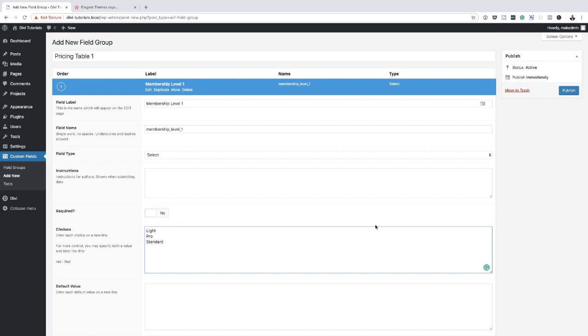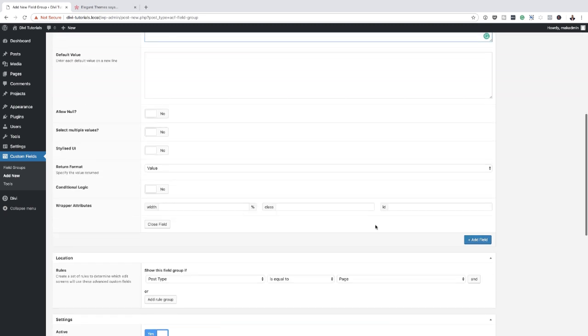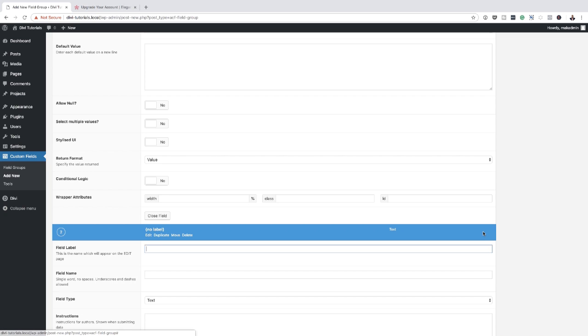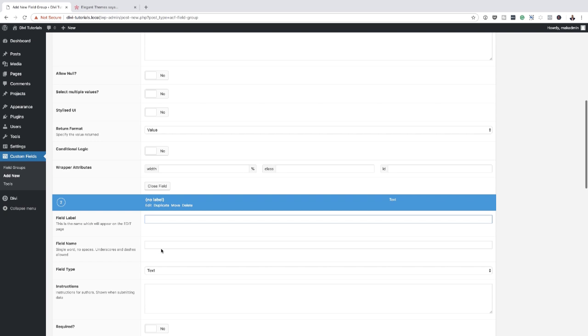Okay, so the next stage now is to go and add another field. So I'm going to click here on add field. So the field we're going to add here is for the membership description. Okay, so we want people to know what membership it is. So I'm going to come over here on the field label, add my membership description 1. I'm going to hit the tab key. Now I'm adding membership description 1 here because I'm going to duplicate these and have membership 2, membership 3. Okay, so I've got this all set. Now because this is going to be a description, the field type here is going to be text.